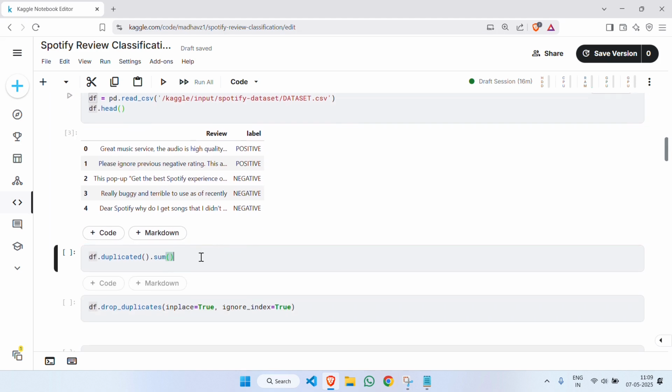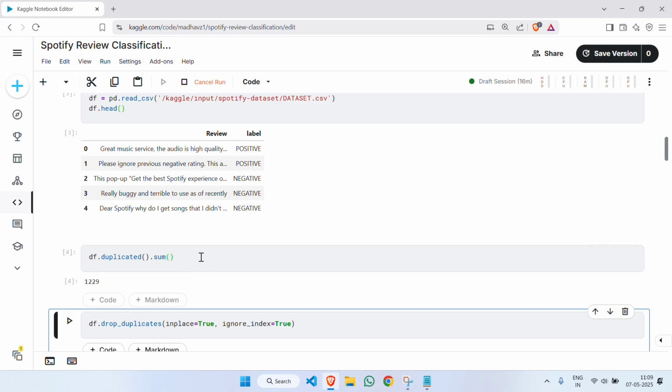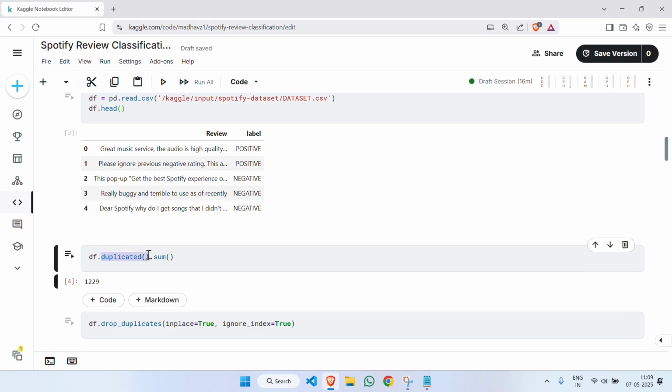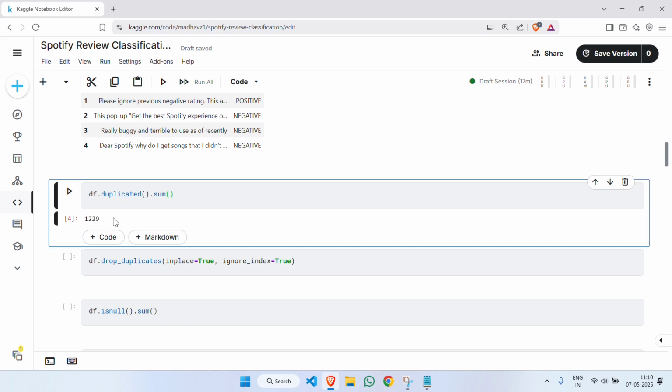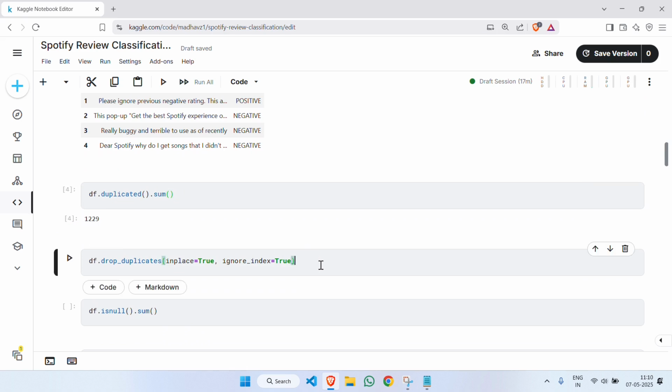So let's see if any duplicates are available in the data frame or not. For that we have a beautiful method, duplicated, and when we apply sum it will return the total number of duplicate rows available. As we got 1229 duplicate rows, we will remove these.